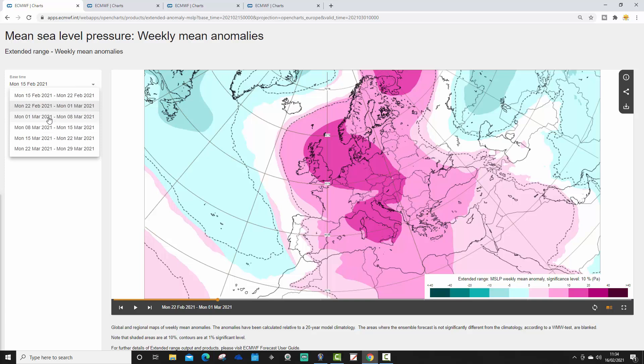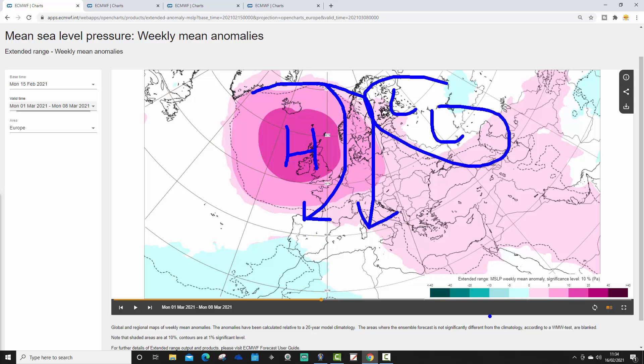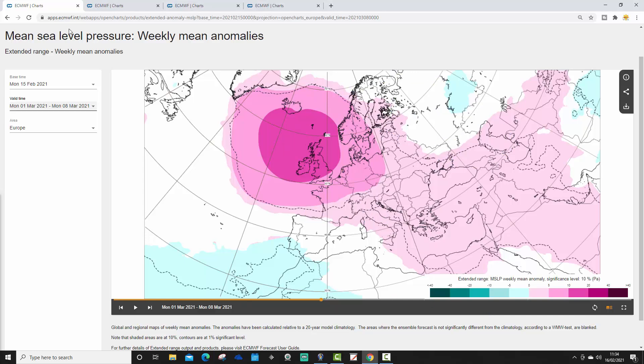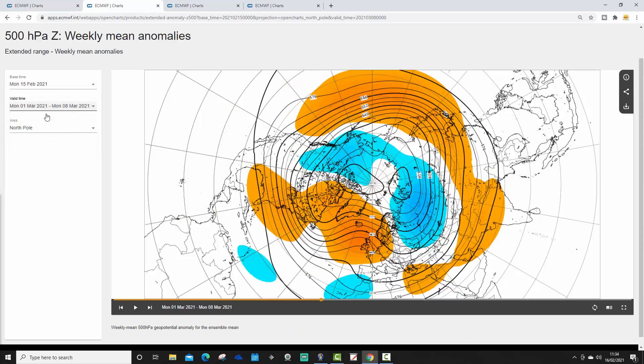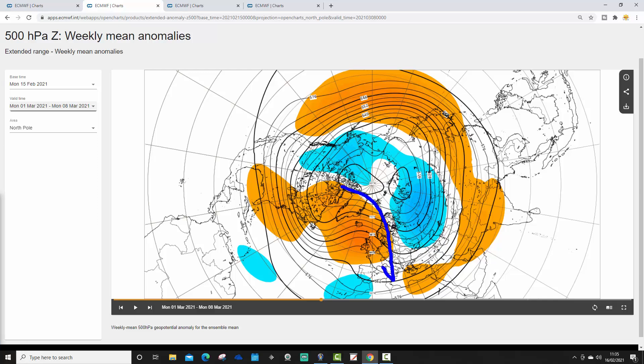Let's have a look at week three, from the 1st through to the 8th of March. The high pressure is gradually inching westwards — a little bit of retrogression here. Now the high pressure is centred over and just to the northwest of the British Isles, which will probably bring down colder winds again into northern parts of Europe and possibly some western parts of Europe as well, allowing the wind to go back into the north or northeast. There may also be a trough of low pressure. The high pressure is gradually inching its way westwards once again. Looking at the 500 millibar height anomaly for week three, with time this high pressure is pushing towards the northwest. The coldest weather is probably still in the east and northeast with that trough of low pressure. But depending on how far northwest the high goes, we could be starting to pull colder air back, certainly to Scandinavia and some northern parts of Europe.